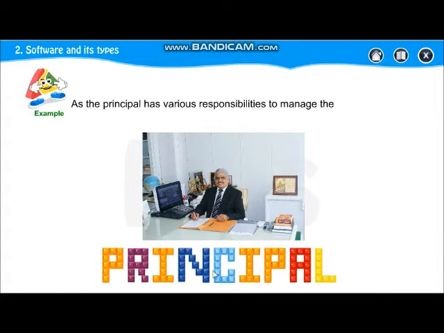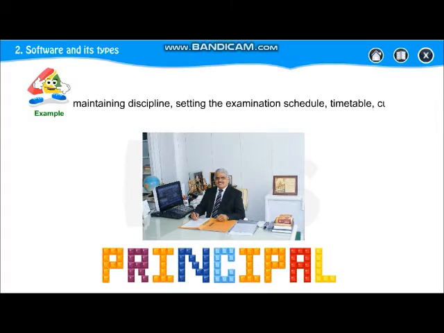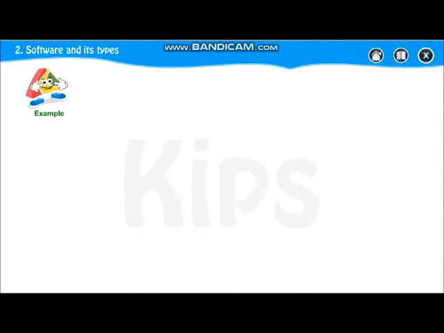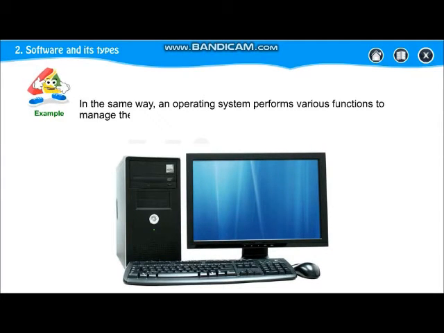Principal sir is responsible for various responsibilities to manage the school, like supervising the students, teachers, workers, maintaining disciplines, setting the exam schedules, timetable, curriculums, attending parents and visitors, etc. In the same way, operating system performs functions to manage the working of computer. So, who is managing all the things? Operating system is managing all the things. Okay.